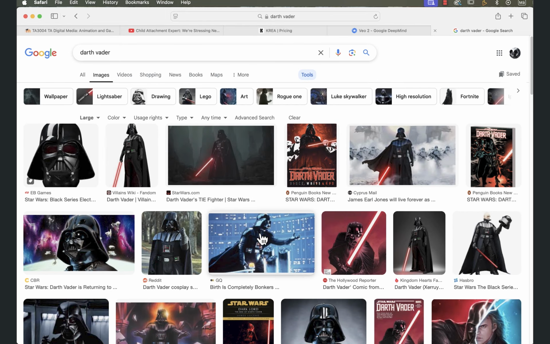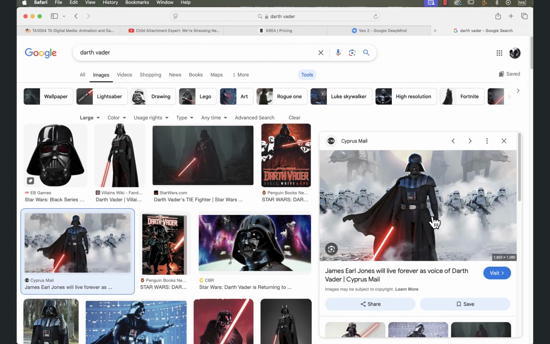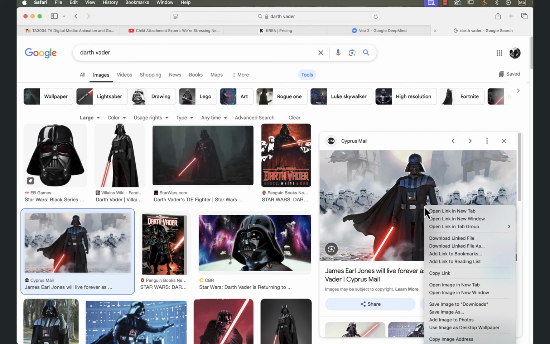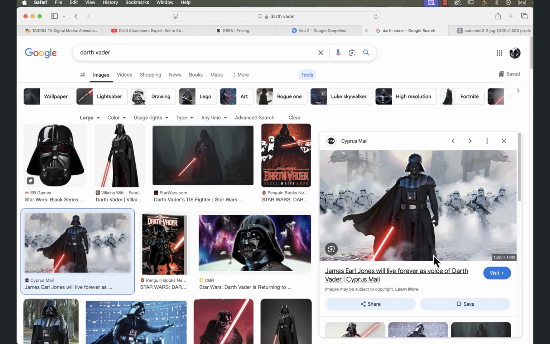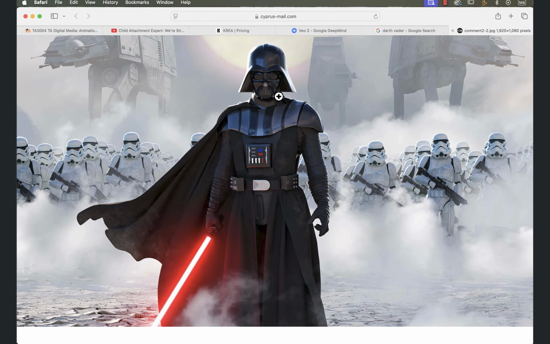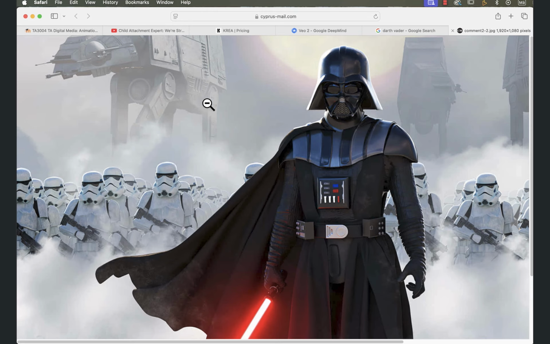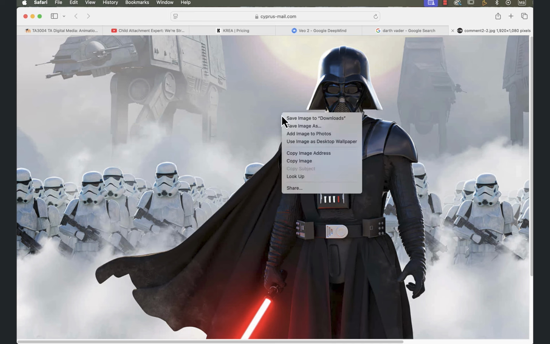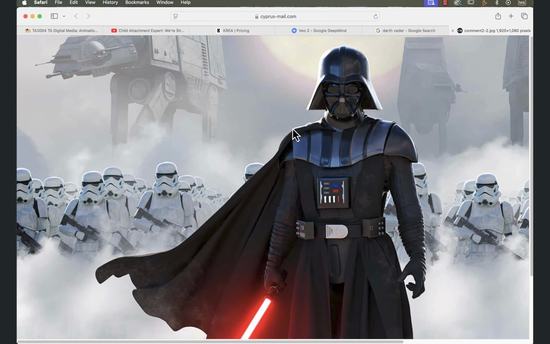Find the image you want, and when you click on it, it will come up here. This shows that it's a big image, but this is still just a preview. So you have to, on a Mac, control click or right click with your mouse. Come down halfway, open image in new tab. It pops up here. I can see there's a plus with the magnifying glass, so I can click and it's going to get even bigger. And then on a Mac, control click, save image as.